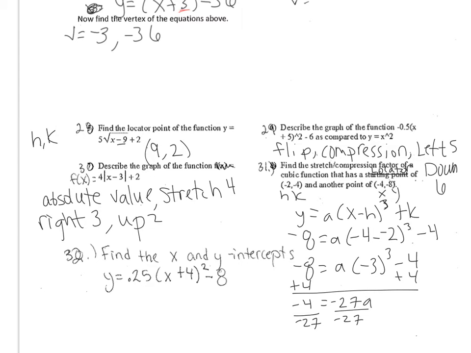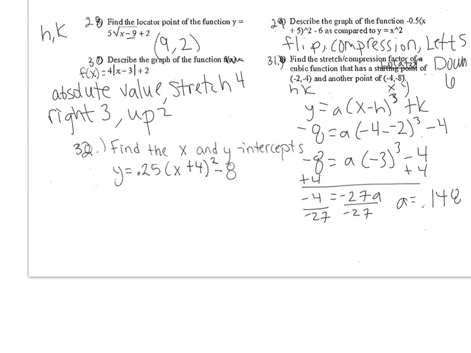I have 0.5 on the answer key, which is incorrect because it's a cubic function. So make sure that we change that on there. So A should be 0.148. I'll make sure to let everybody in class know. Okay. I should say A equals positive 0.148. Okay, another problem I want to show you is how do you find the x and y intercepts.